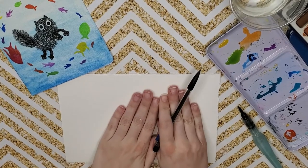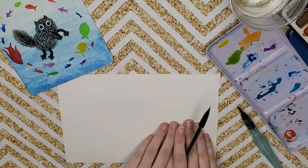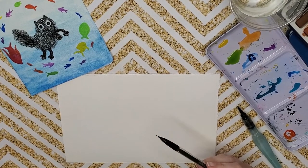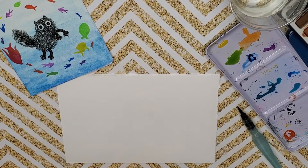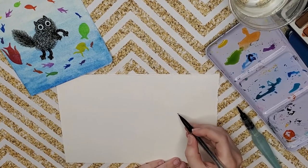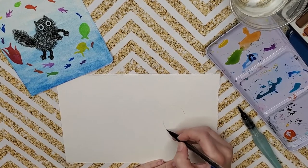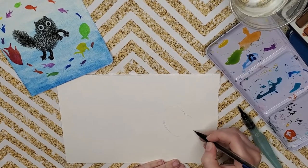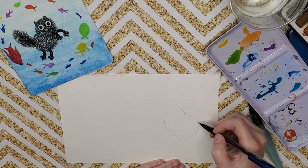So I want him to be pretty centric to the paper, but I kind of want him over in this side, and I want him facing the other direction because we've made him face this way the other two parts of the story, and I think it'll be more interesting if we change it up just a little bit, okay? So we're gonna start over here, and we're gonna start with a bean shape just like we have before. But this bean is a little more heart than just long, okay? And his little tail.